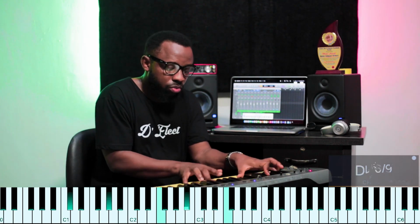Waymaker. So this is your flat seventh. Left hand you have the B note, then E flat and F sharp. And the right hand you have B flat, C sharp, E flat, F sharp, and B flat. Waymaker, miracle worker, promise keeper. So this is the last one I'll give you. The rest are very simple. Waymaker.